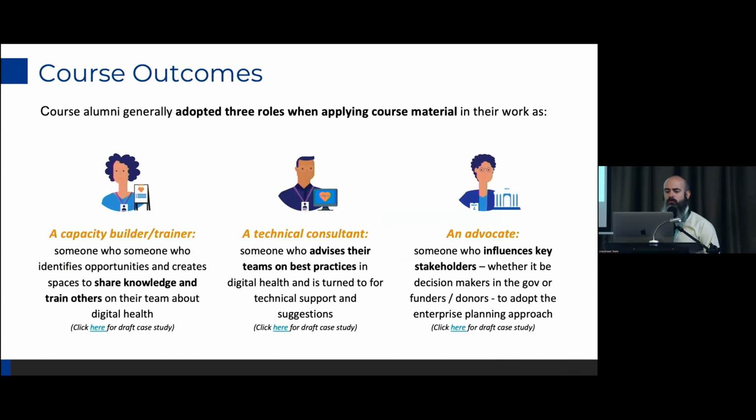We found there to be 3 modalities that the students took on after the training. Some of them took the material and started training other people within their ministries of health around parts of the course, or even sometimes all of the course. We found many participants had taken a very technical consulting role. They took on one of those type of activities like reworking the national strategy, working through an enterprise architecture process and applying it. But probably most importantly, we found a lot of the students told stories of advocating to senior managers, advocating to peer managers, advocating to donors around coming together with a more cohesive plan and vision for their countries. So by all of these standards, these were the types of outcomes we were really looking forward to.